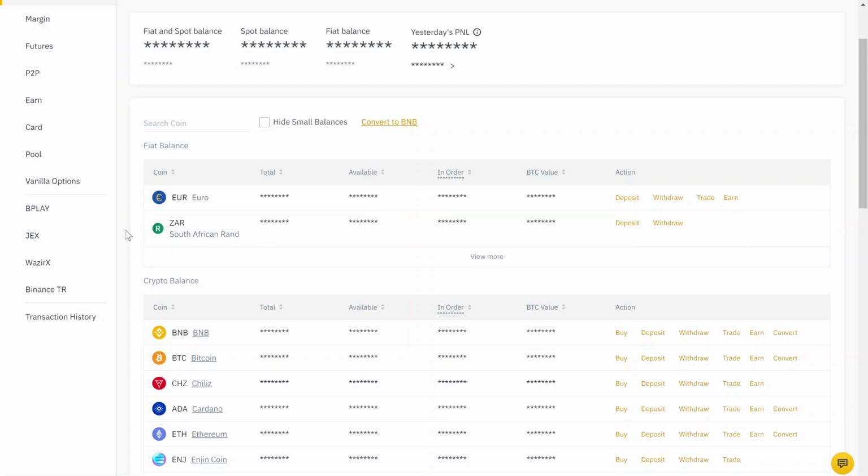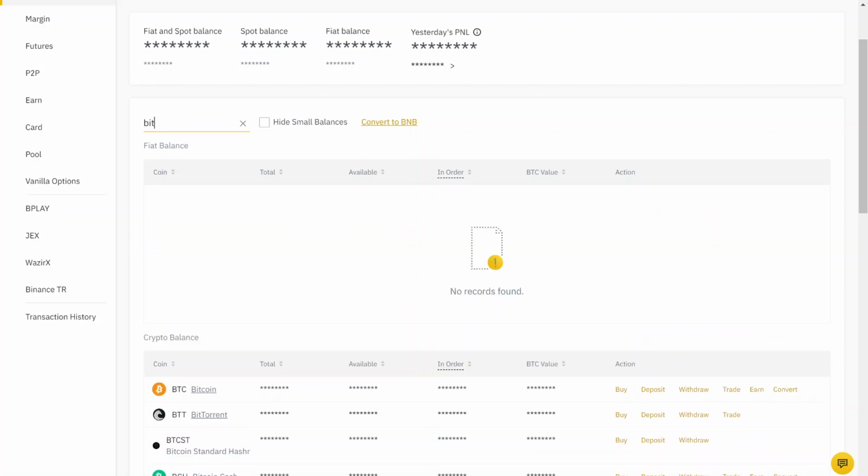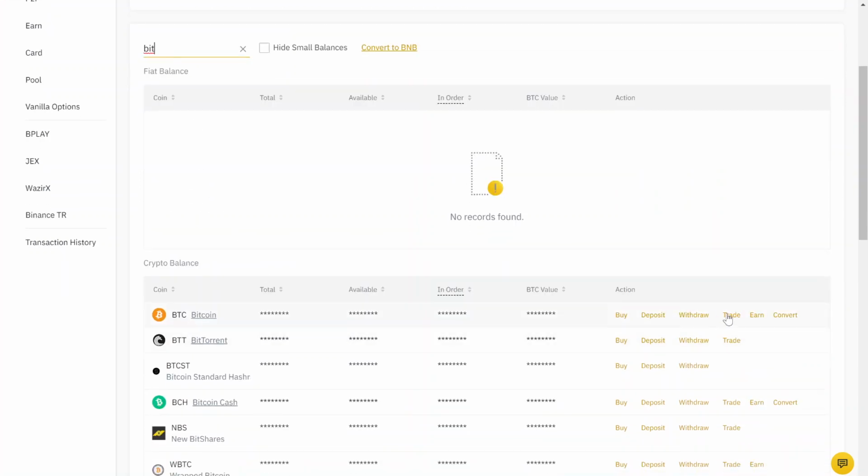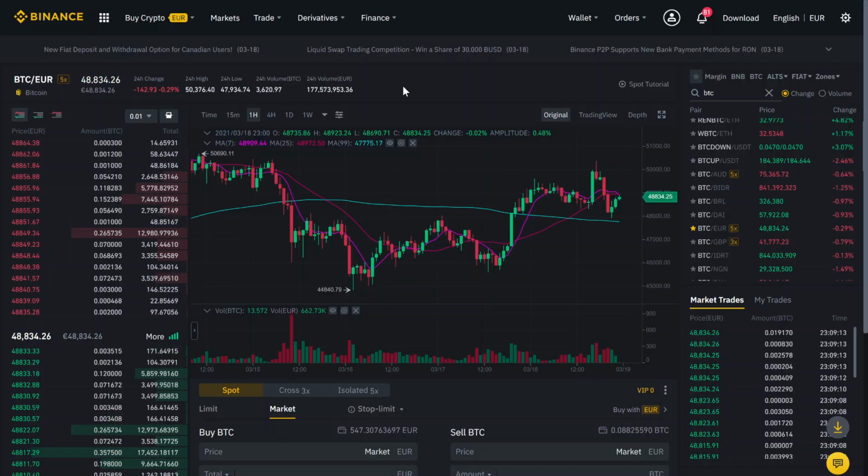If the money has arrived, we can start now buying Filecoin, but to buy Filecoin we first need to buy Bitcoin, and with Bitcoin we can buy Filecoin. So just search for Bitcoin and click here on trade. There you just choose your local currency. In my case it would be Bitcoin Euro. And after you come to the trading view where you can just buy Bitcoin.